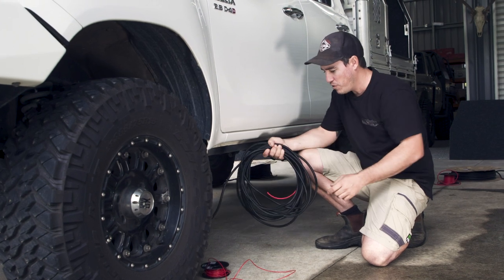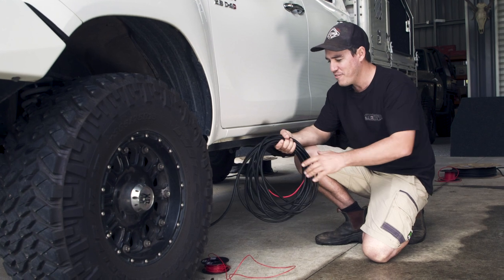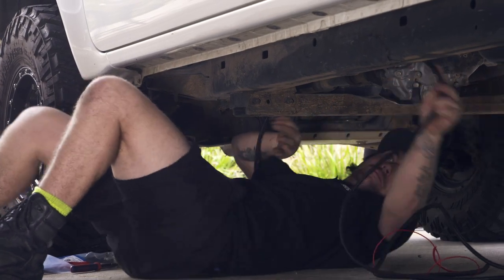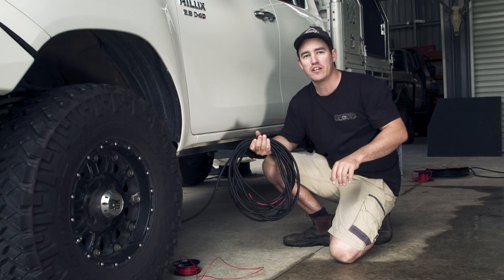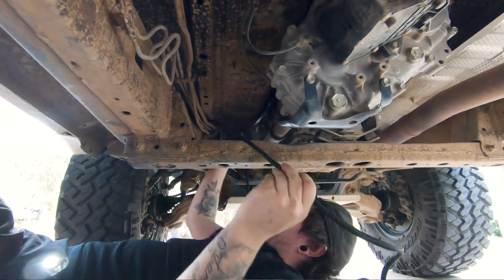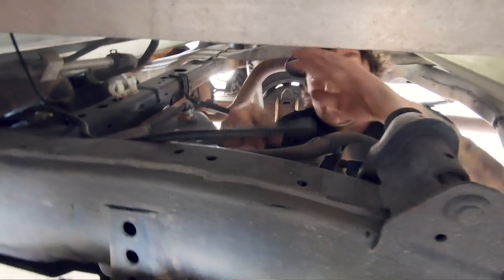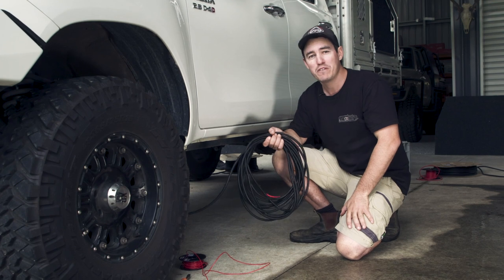Conduit is very important, but getting the length of the cable right in the first place is really important too. You can see the guys here have got excess cable because the last thing they want to do is run a bit too short and have to put a joiner or connector in — that's not neat and not a good way to run cable. It's also a good idea to make sure this wiring is nowhere near the bottom side of the chassis, so it's really bush-proof. These guys are actually going to run the cable on top of the chassis rail, so it's really protected. Use cable ties every 30 centimetres to make sure nothing is hanging down, and this system will be very bush-proof.